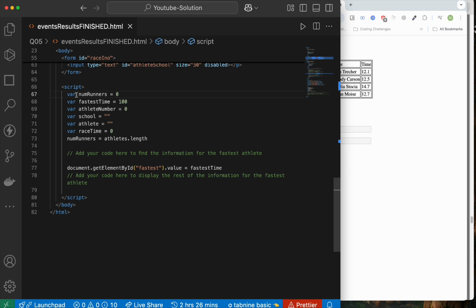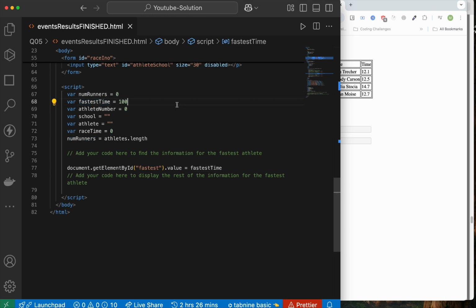One of the variable names, which is num runner, they assign it 0. When it is a number, there's actually a difference between assigning a number and a string. If you look at this particular one, the school, they added a quotation, right? Empty quotation, which represents that this particular variable is a string holding an empty string. So whatever value we insert in that variable will be a string. But when it comes to a number, to make it empty, we assign a 0 to it, which means the number is 0 now, okay?